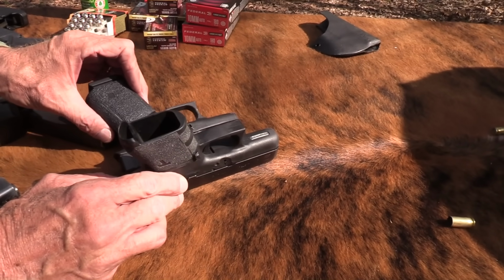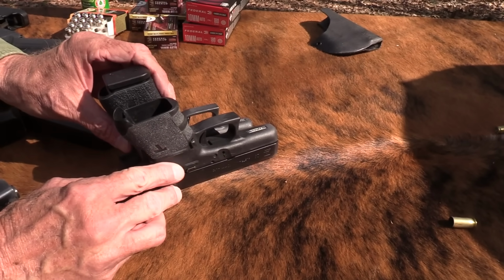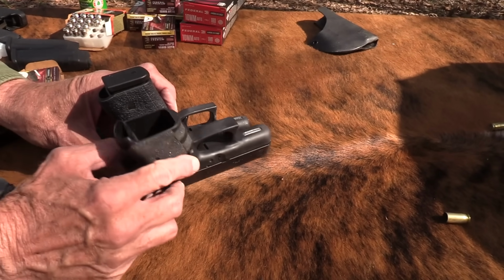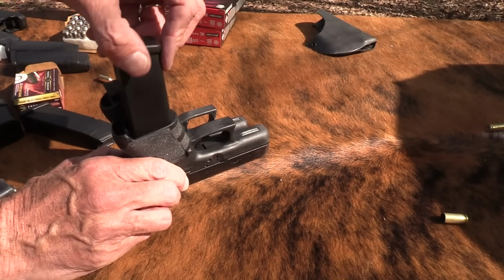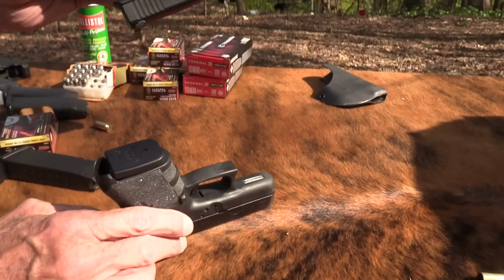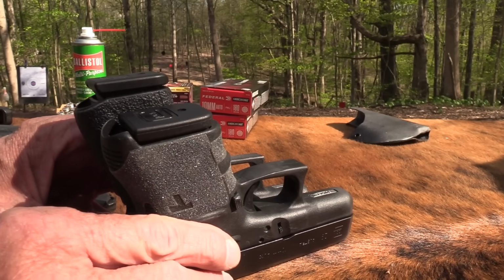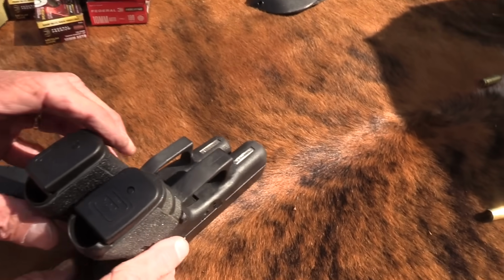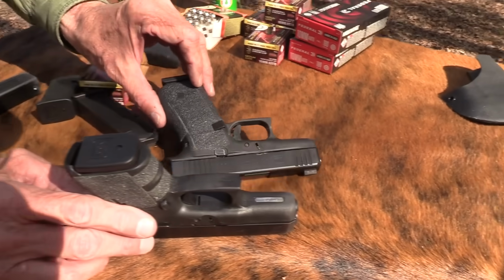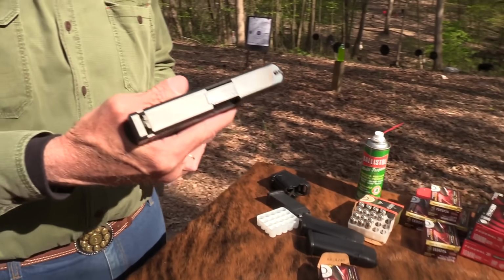No, it's a little shorter than, yeah, it's shorter than a Glock 19. But gosh, this is actually smaller than the Glock 19. Yeah, even with the mag in it. I was saying it was the same length on the grip, but it's not, because this is the same length grip as the Glock 19. So it is a little smaller, but it's not the size of the baby Glock. A lot of people think that the Glock 29 is just a baby Glock. Not really. It's a little bigger and it's a little chunkier.